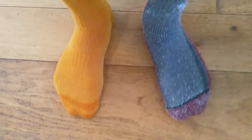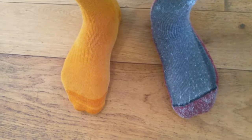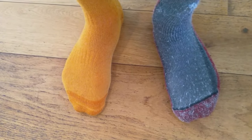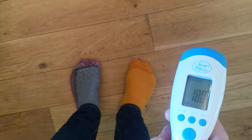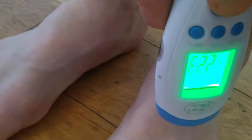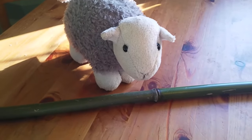Okay, so I'm now wearing two soggy socks, which isn't wildly pleasant, and I'm going to measure my foot temperature in about half an hour's time, as well as see how they feel. Okay, so measurement time. I'm going to take off each sock and test the temperature. So the foot that was wearing the bamboo sock, 22.3. The foot that was wearing the wool, 23.3.